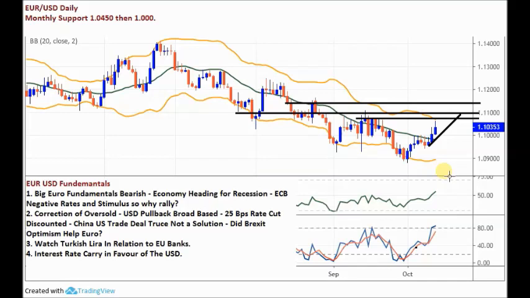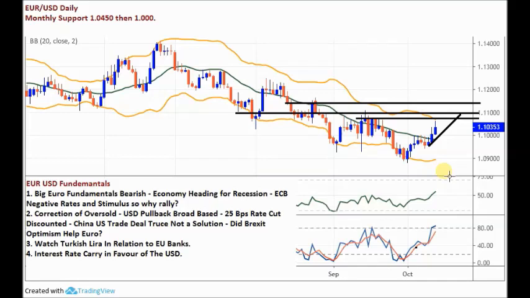See as the new week opens up. But if you look at that rally, 109 to 110.35, what is it? 135 pips. It's not a big rally, is it? So I'm looking for the euro to sell off as we move into the new week.